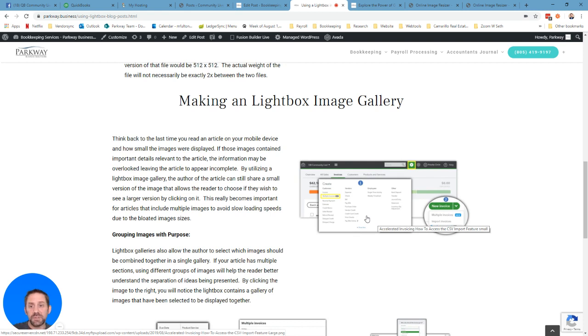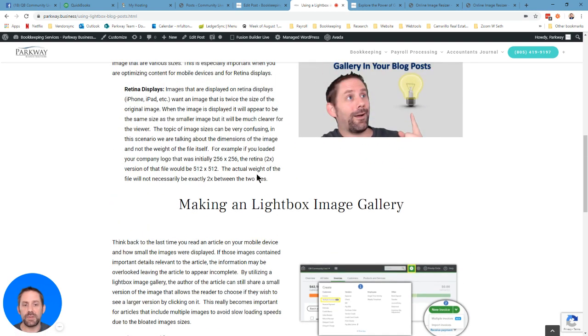If you go to this site and you actually do the same thing through a mobile device, you'll find that the Lightbox still works there as well, especially since now you're talking about this really tiny screen. So one of the tools I talk about when I'm doing this, and the way this comes about, is you have to have multiple images of different sizes to actually make this work.